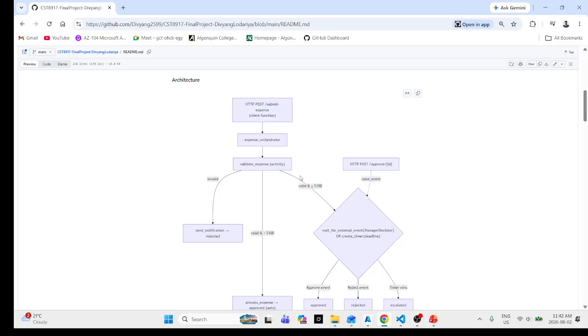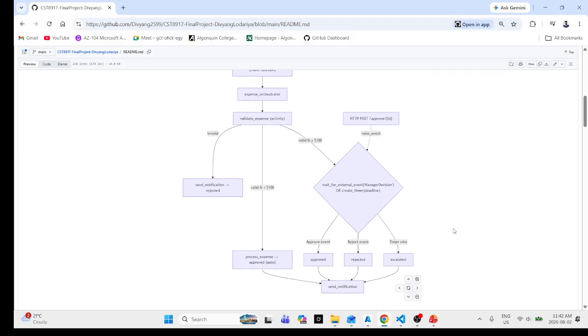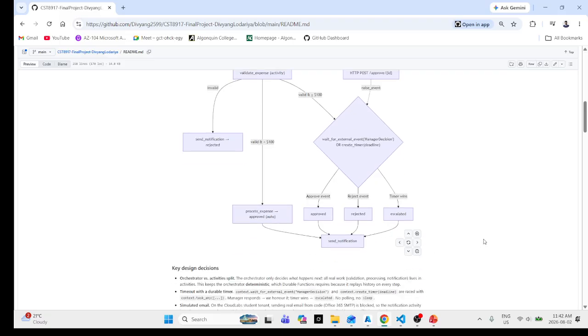If it is more than $100, it is automatically rejected. If it is less than $100, it will be approved, or it will go to the manager, who will approve or reject, or if he takes no action, it automatically goes to escalated, and we get a notification. So this is how our function is working.